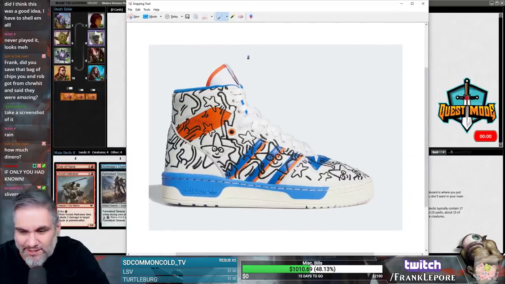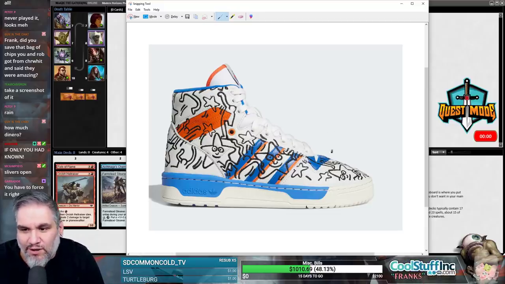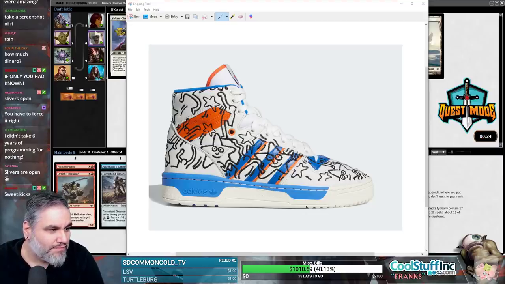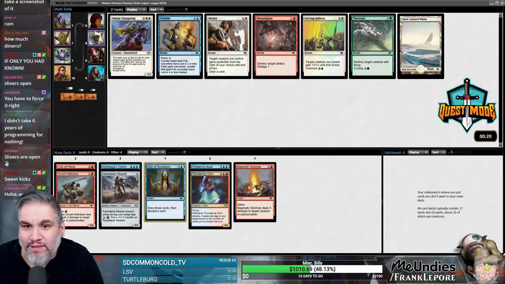Okay, so these are the... Yeah, he sent me these this morning. It's a special edition Adidas with Keith Haring illustrations on them, and they look sick. I'm a fan. So I might pick those up. We'll see. Prohibit seems good here.